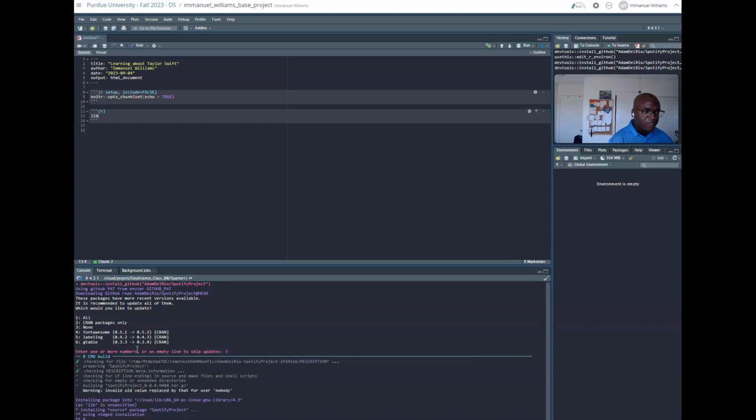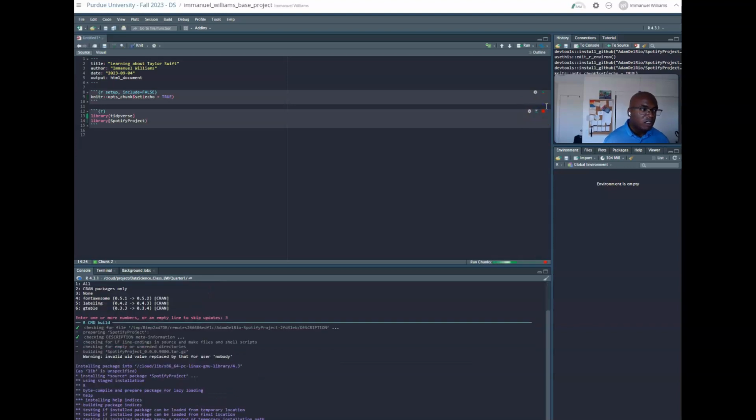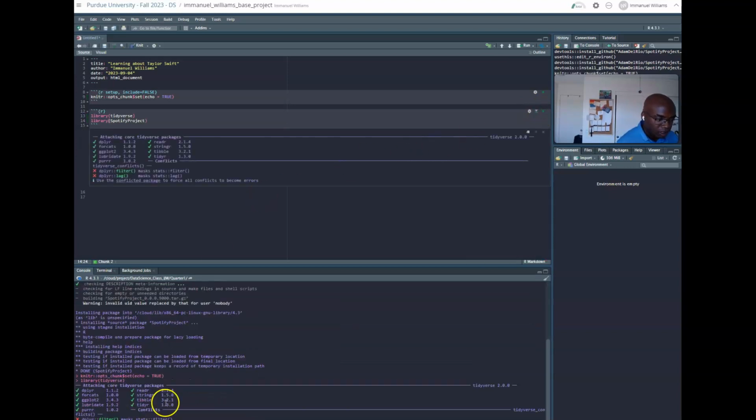I'm going to do library tidyverse. So that's a famous library that is very useful. And without that library, the Spotify package will not work. Spotify, and T. Okay, it doesn't want to auto correct or auto display. That's fine. Let's see. Let's run this. Fingers crossed. Okay. No errors. Good job.